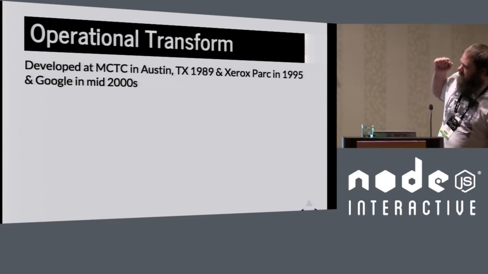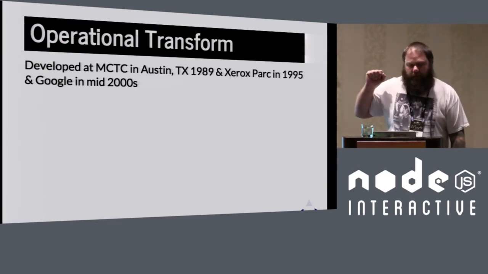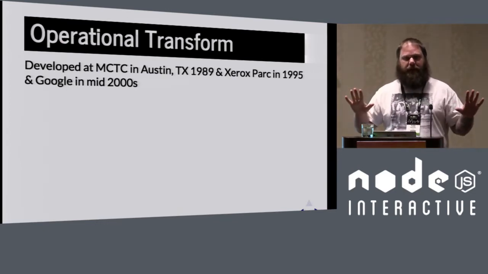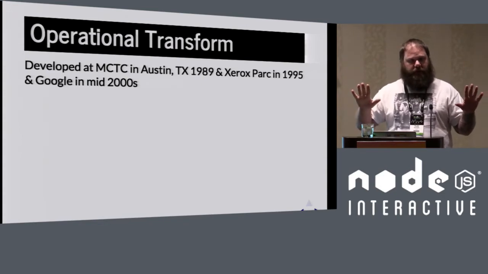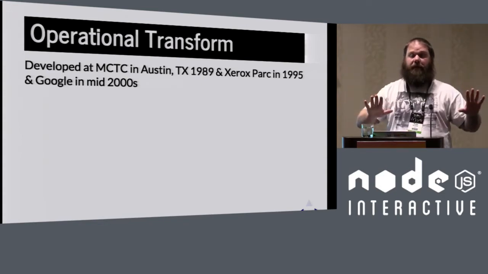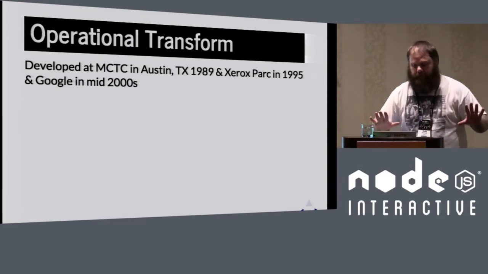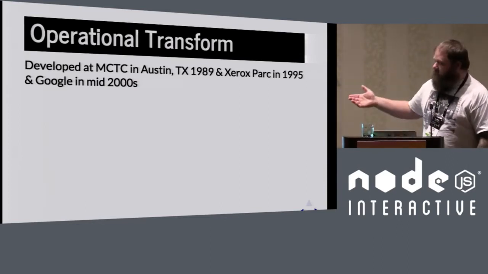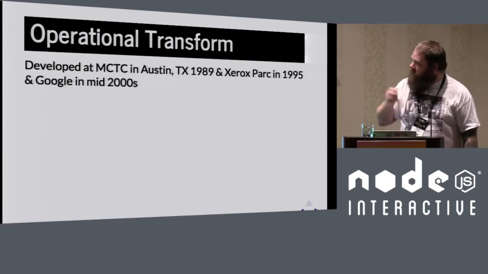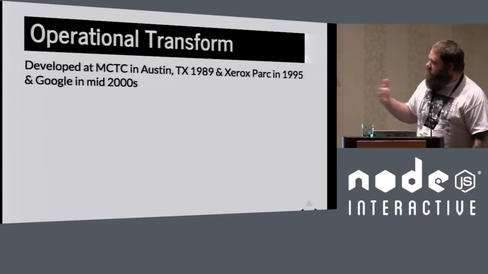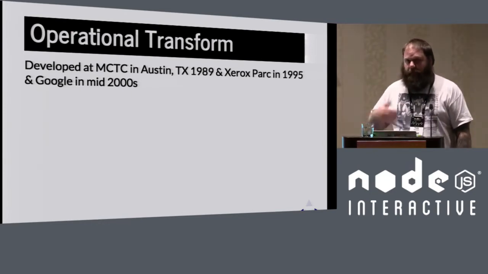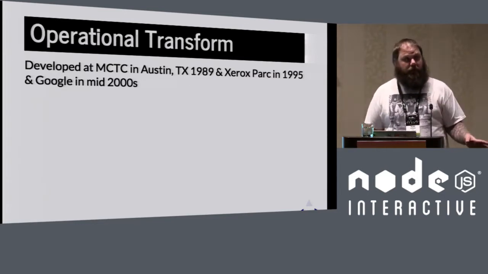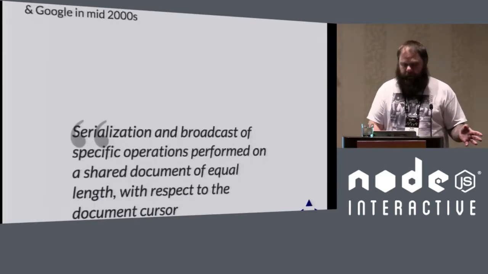Operational transform was originally developed in 1989, actually, as a method for syncing graphical displays. So they were actually getting users to share the desktop together, not just the document. So it's based around the concept of structured documents. It's not just text. You can edit XML, HTML, anything that has a structure to it. Xerox PARC had some hands in getting the algorithm refined, and then Google in the mid-2000s came out with Google Wave and actually made a massive contribution to the algorithm by doing that.